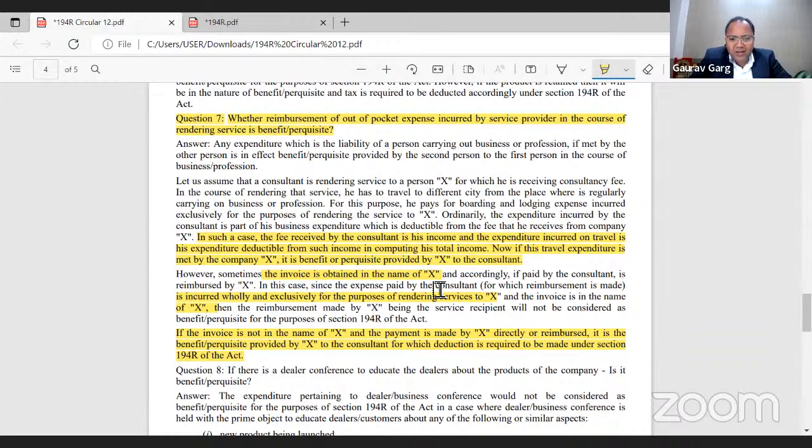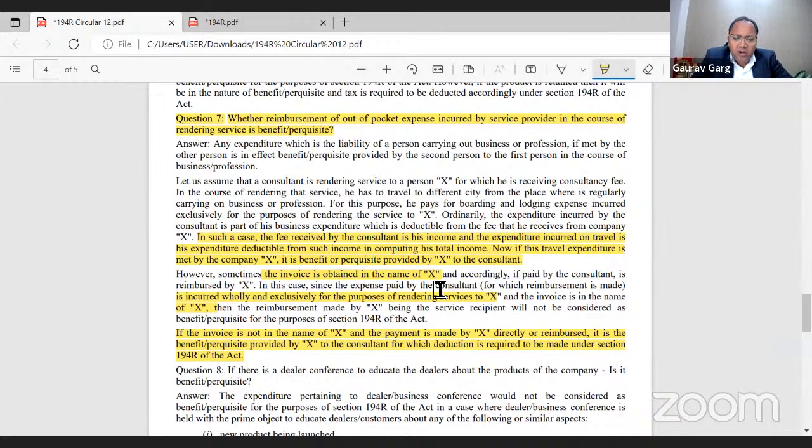No, sir, basically question number 7 is with regard to reimbursement. Agreed. Now, reimbursement will happen in two cases. One, I have incurred the expenditure, the invoice is in my name, and I want to take reimbursement of these expenditures. As you said, then TDS will be applicable under 194R. There is no debate, no discussion on this. Second, the invoice is in the name of my client, but I have paid for the expenditure. In such a case, again, I will claim a reimbursement from my client.